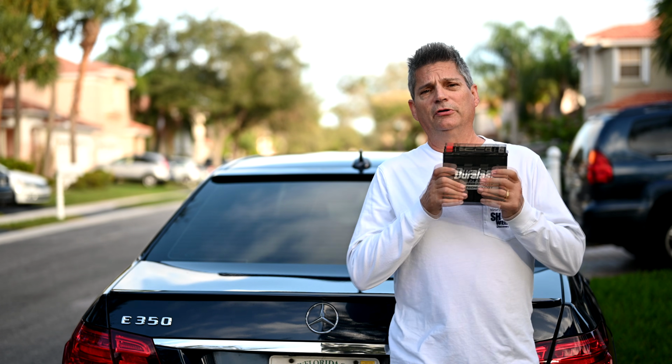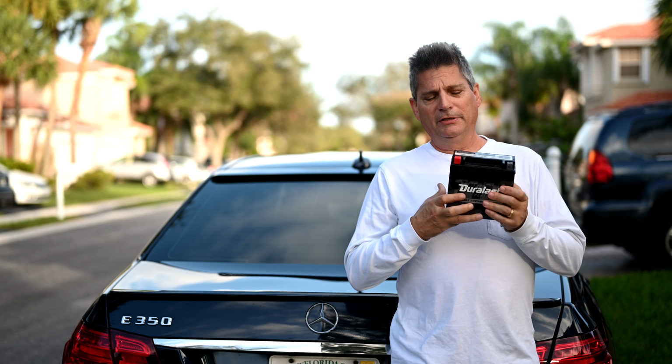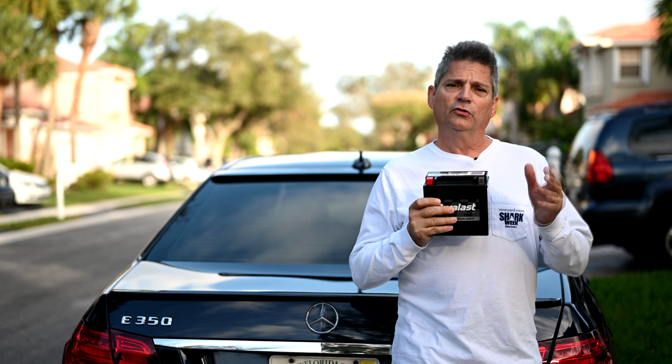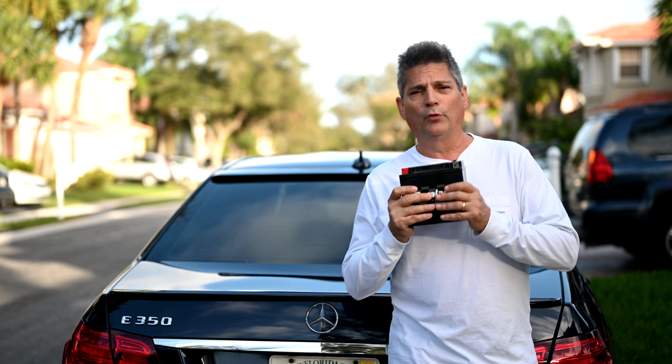And today we're going to show you how to repair the auxiliary battery in your car. Now, just because this is a Mercedes doesn't mean that you don't have one in your car. There's other cars that have auxiliary batteries as well. So what we're going to show you here today probably applies to your car as well. So let's get right into it.